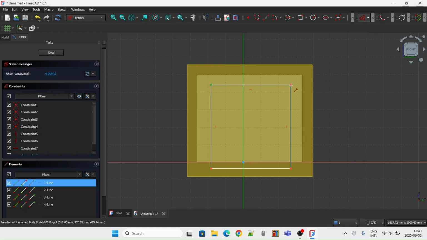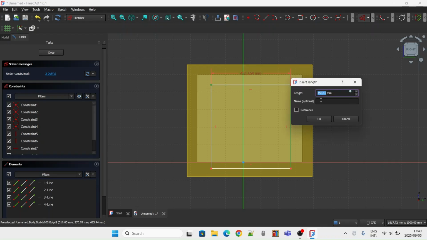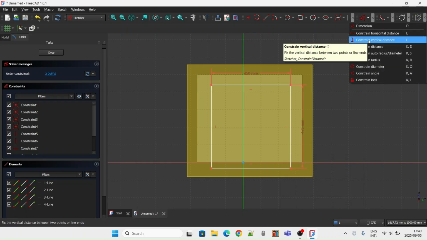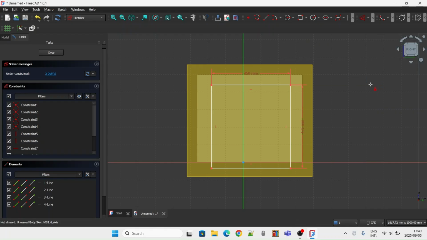Nothing fancy. 450. By how much? Let's see. Do it till there. Let's just get it 475. Alright. And then let's lock it, and then that's it.